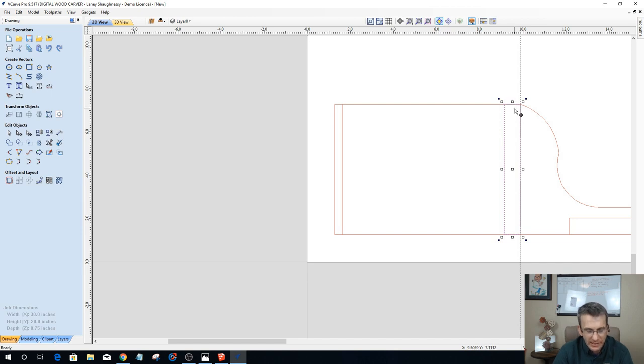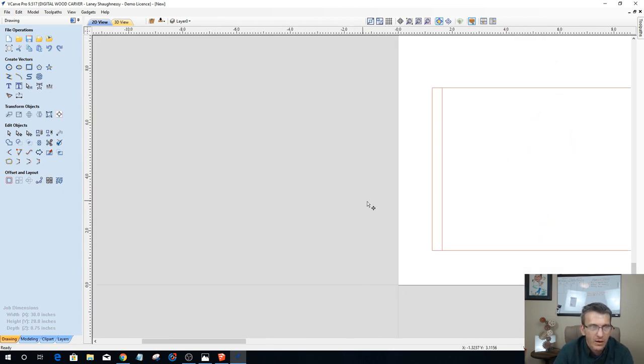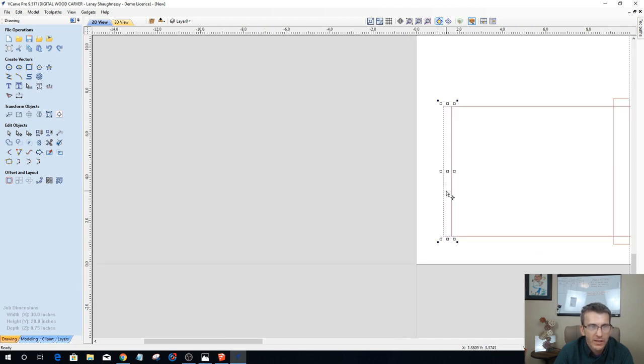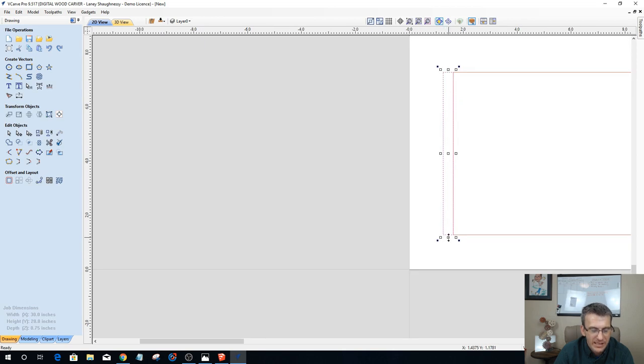Now, I want a clean dado, so I'm going to extend this rectangle out on both sides so that my router bit can cut cleanly here and give me a nice open dado. Okay, now I've got my rabbit here. On my rabbit, that pocket, this is going to be a pocket cut, 3/8 of an inch deep. On that pocket cut, I need to hold down my shift key and extend that out as well.